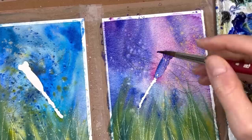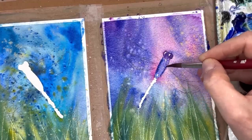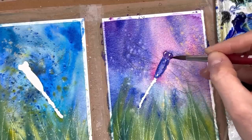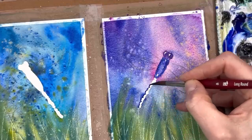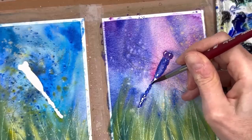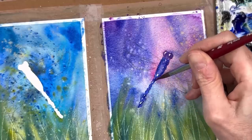If it's not dark enough, get back in here and add some deeper ultramarine blue. See how it kind of lightened up? I'm just going to go on the sides and add some deeper blue, almost right out of the tube. So you just do these little bumps, bump, bump, bump. Or you can just tap in the color too. Bump, bump, bump. I know, sound effects. I like to leave a little white here and there.